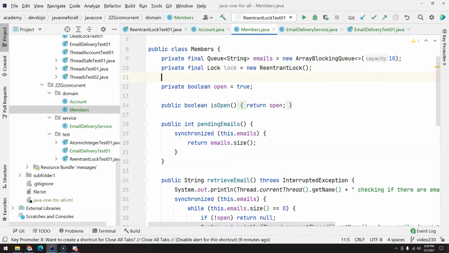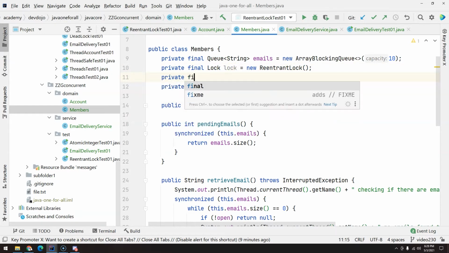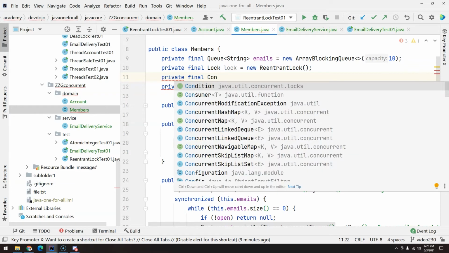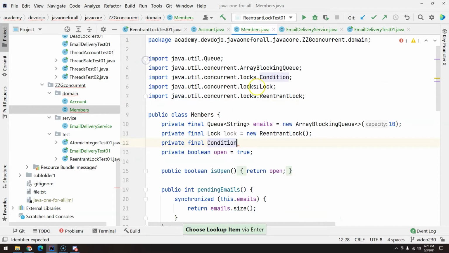And now there is another thing. Since we are working with this lock, we need conditions from this lock. So we can add here a condition class. This class is from the package locks. And you can have multiple conditions, but this condition can only work from a specific lock.